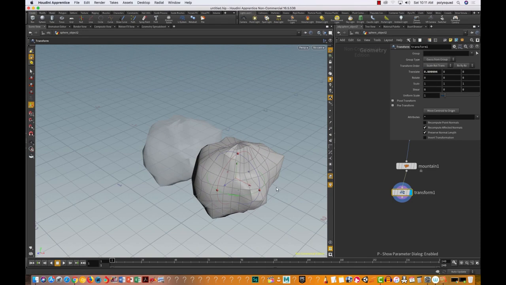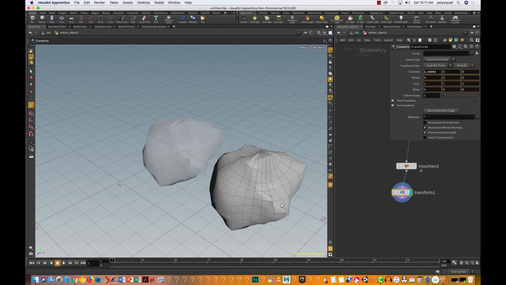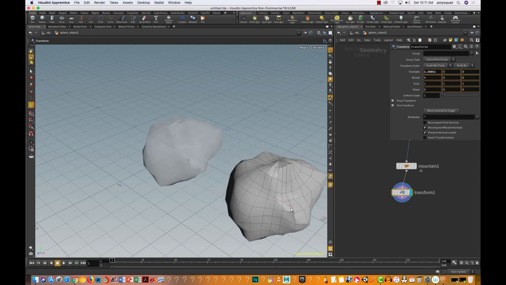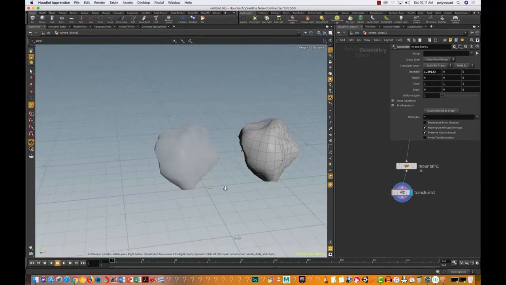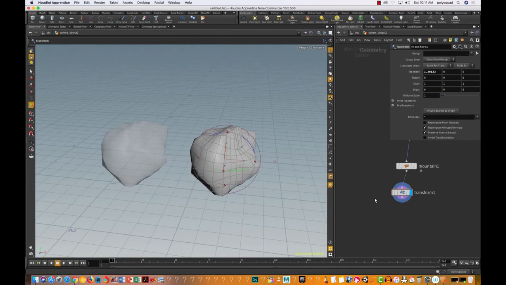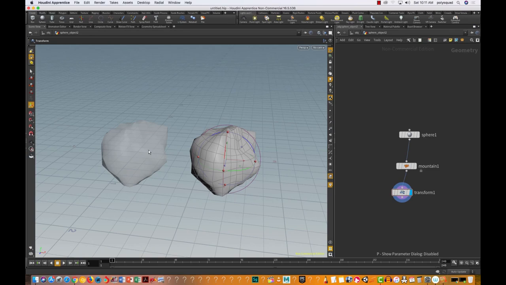Okay, and then you can do the value ladder by right clicking and sliding the values in the translate, or you can just simply take the handle and move it. This is with the transform node. But you see, I'm in my node, but I'm seeing the previous rock that I made in the scene level. I don't want to see him if I'm focusing on this guy in my network, right?